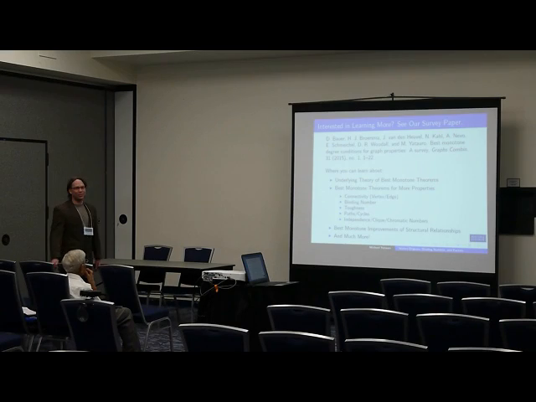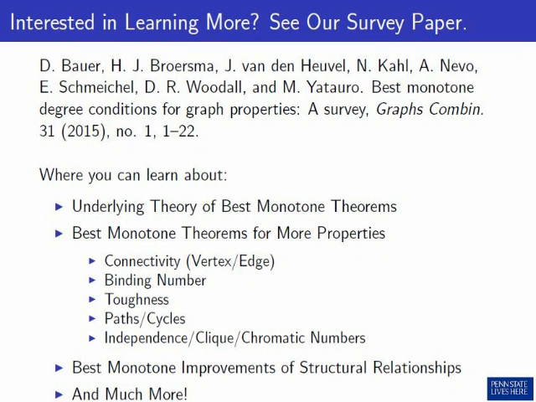So to conclude, I'm sort of doing the press junket here in some sense. If you're interested in learning more, we have a survey paper that's generating some interest on best monotone theorems, with various colleagues: Doug Bauer, Hajo Broersma, Jan van den Heuvel, Nathan Kahl, Ortrud Oellermann, Rich Schelp, Douglas R. Woodall, and myself. You can learn about underlying theory, best monotone theorems for other properties, the notion of improving theorems in a best monotone sense, and much more. It is found in Graphs and Combinatorics. So thank you for your time.